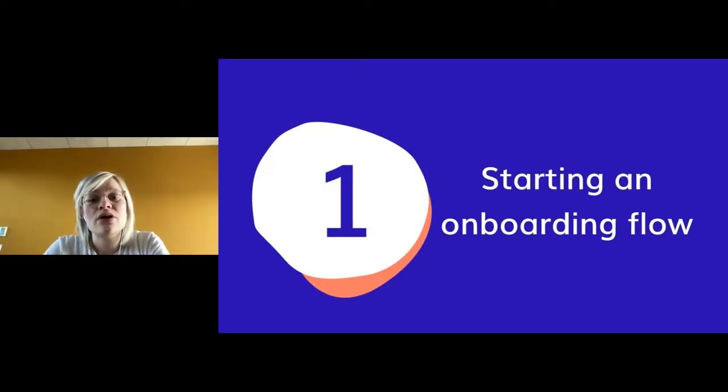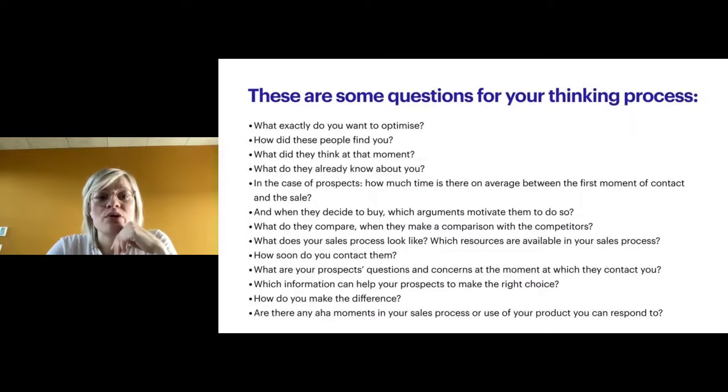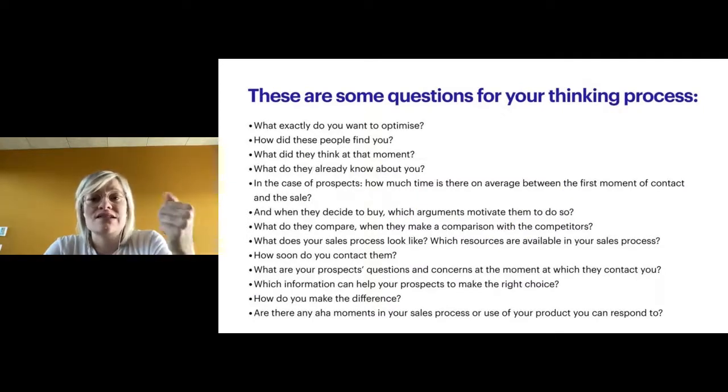So how are you going to start with an onboarding flow? First, you need to figure out what the journey of your contact looks like. To be able to set that up, you first need to know what his thoughts and opinions are during your sign-up process. So there are some questions to guide you in your thinking process. For example, what exactly do you want to optimize? Is that sales? Is that engagement? Is that first use of your product?